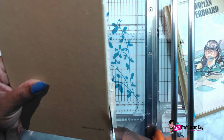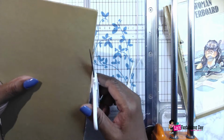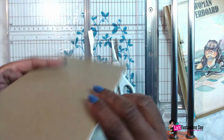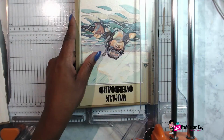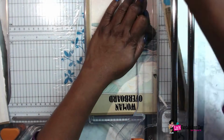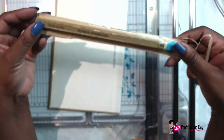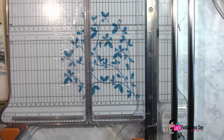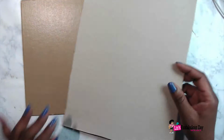So I'm just trying to clean the edges up a little bit, and I am using my Fiskars rotary cutter to kind of cut some of the edges off. And yes, they are very rough, but it's okay because they're going to be covered up, so don't worry about that. You also have to be careful when you are cutting books with your rotary cutter, because although this is a heavy-duty rotary cutter, there are some thicknesses that it will not cut through, and you could mess it up. So just be aware of that.